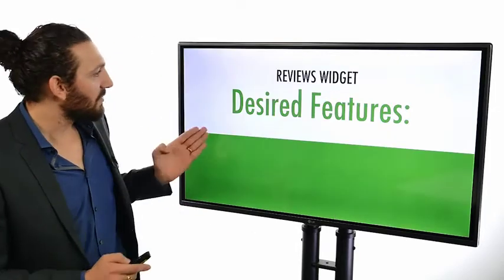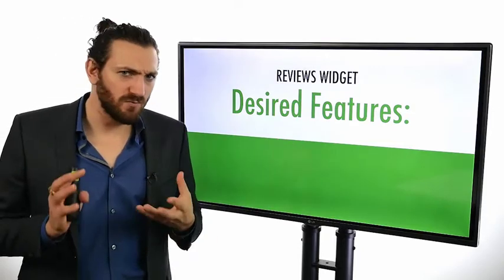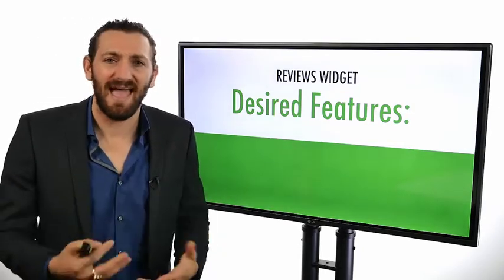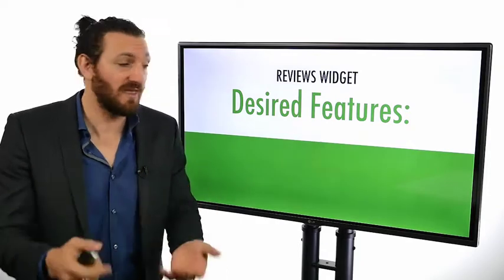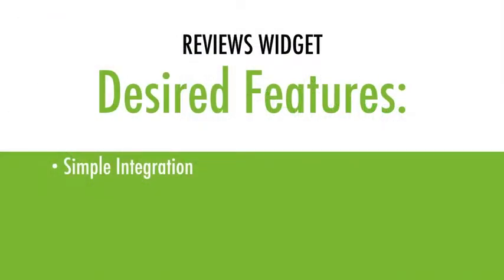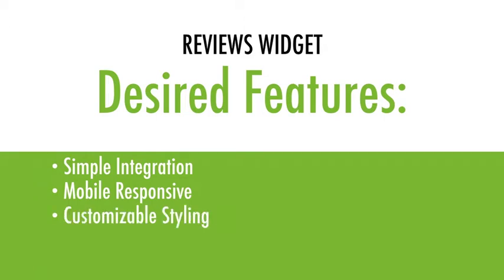Now, we've got our reviews widget, and there are some features that we really wanna make sure it has. That's the part of our product detail pages that dynamically updates with users' reviews after they buy our product. So we wanna make sure there's simple integration to our store. It's not technical, you don't have to do any coding. That there's mobile responsiveness so that when you're looking at it on mobile, it looks really good, it loads fast, it's totally mobile optimized. A lot of reviews widgets are not mobile optimized. Customizable styling so that you can customize the look, feel, and color theme of that reviews widget so that it matches your store. We want to make sure that there are email settings so that we can choose when to email people, what to email people, and how to email them to collect those reviews after they buy from us.